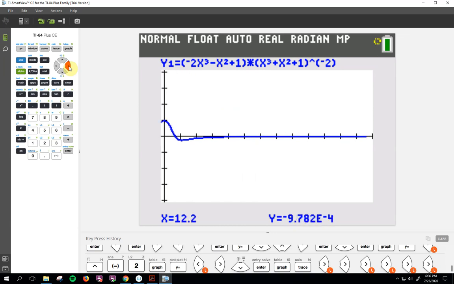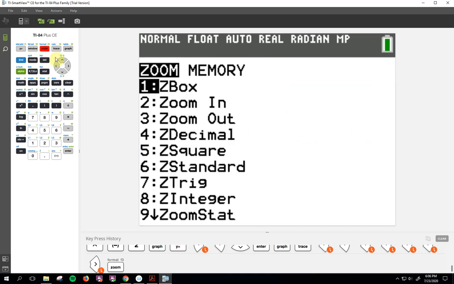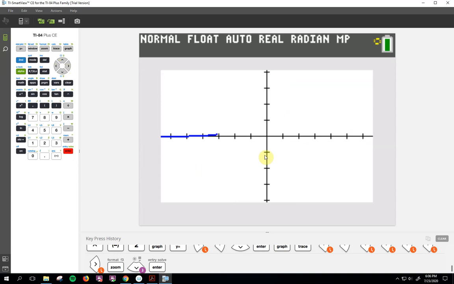And in fact, if you think about it, if you take a limit as x tends to infinity, you'll see you have a horizontal asymptote right on the x-axis, and that's kind of what's going on. So let me go and fix the zoom here. So zoom decimal. All right, so this asymptote here, that's a critical point. That's where the derivative is undefined, negative 1.46, and then this other one here that we'll find, that's the 0.65.